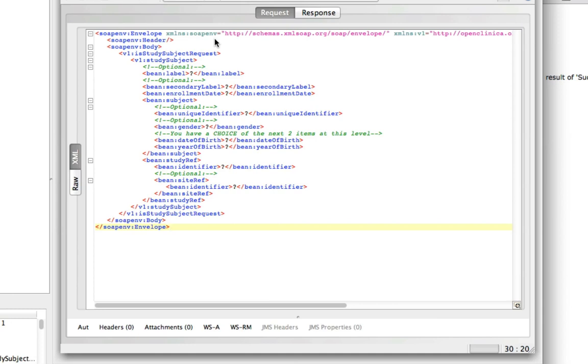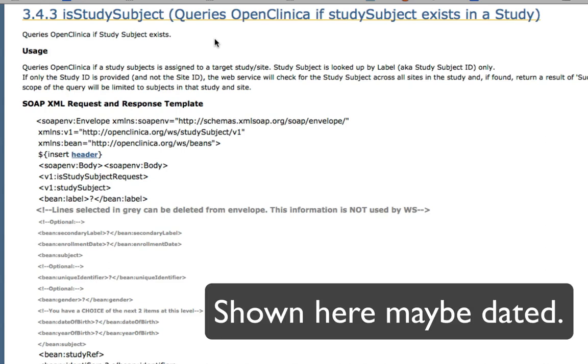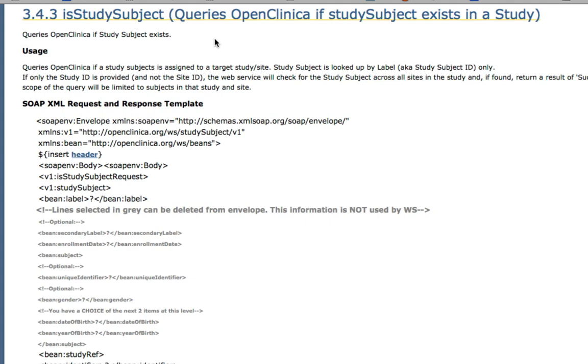This is because we constantly update our document site for better usage. As a matter of fact, the samples shown in these screencasts may be dated soon, but I hope you won't get too confused with this.